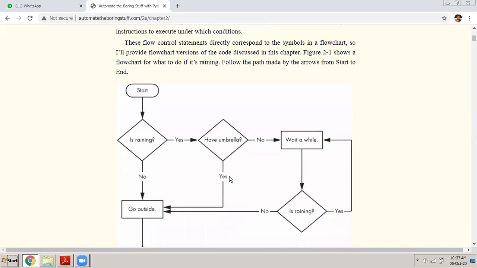We first understood the meaning of flow control in a program. Numerous times, you may have to take a particular decision, and based on the decision you have to execute either one set of statements or another set of statements. In a program, whether it is Python or any other language, you come across situations where you want to execute one set of statements if a condition is true. If the condition is not true, then you want to execute another set of statements. This is called taking a decision and executing either this or that. This is called control flow.